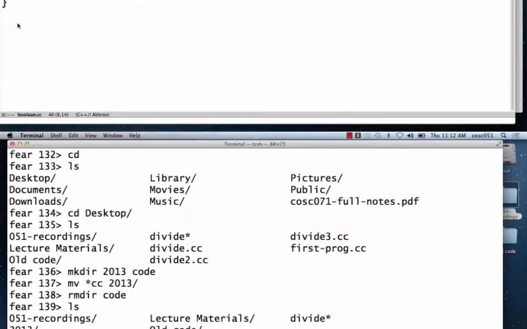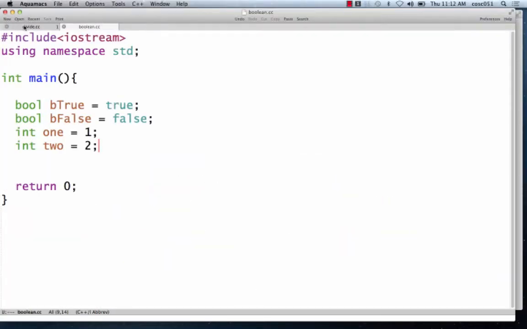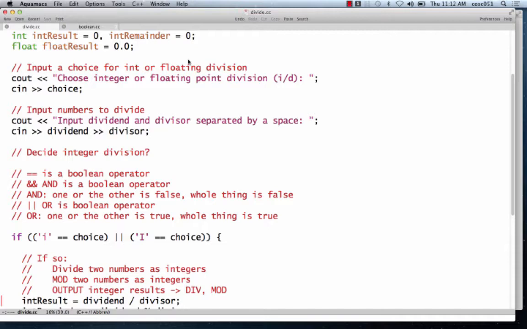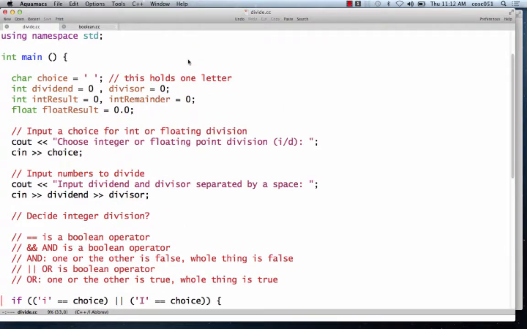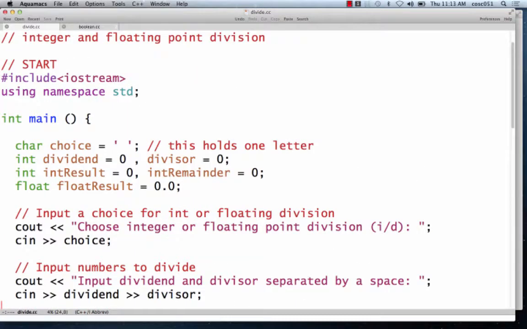All right. Now, I'd like to go back and talk in a little bit more detail about a couple of things, just to cover things that I forgot. If you remember this program, and I will turn up the font a little bit so we can see it, this was the initial program we ever wrote to do integer division, our first algorithm, right?